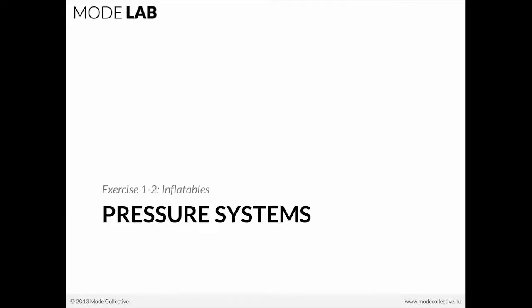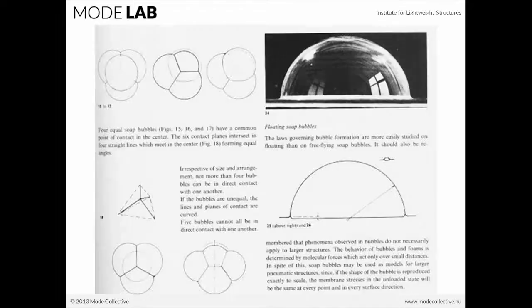This is going to be working with inflatables, and instead of compression or tension, we're going to be working with pressure. So if we look to nature again, the simplest case of a pressure or pneumatic system is going to be a kind of soap bubble. Again, this is some research done by the Institute for Lightweight Structures, where they were documenting and diagramming the behavior of soap bubbles.